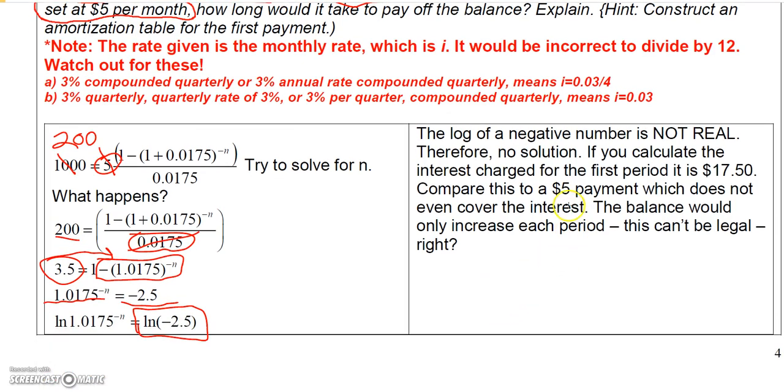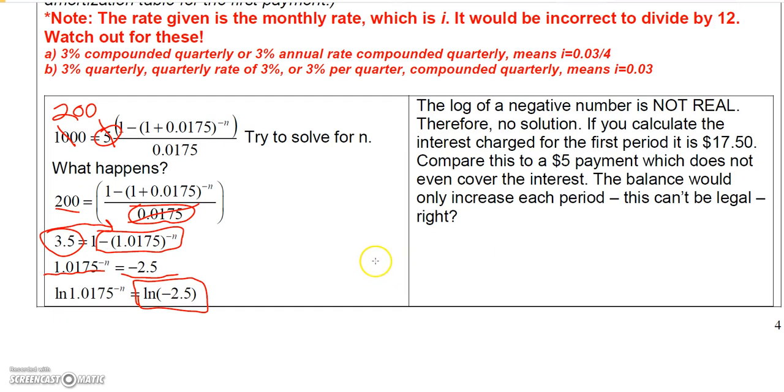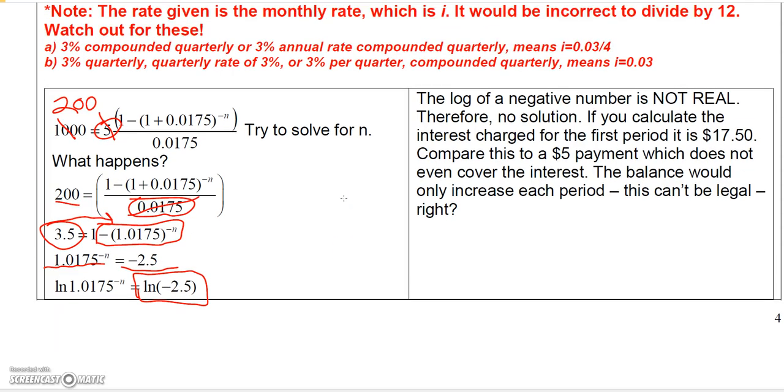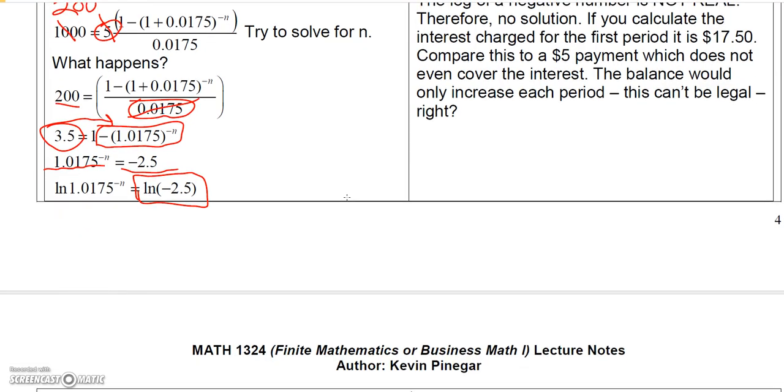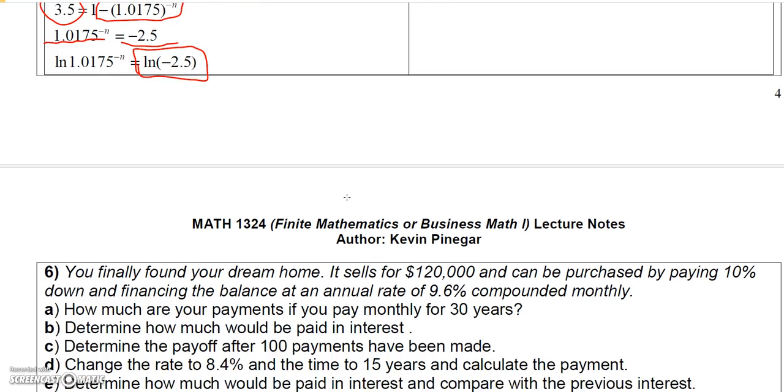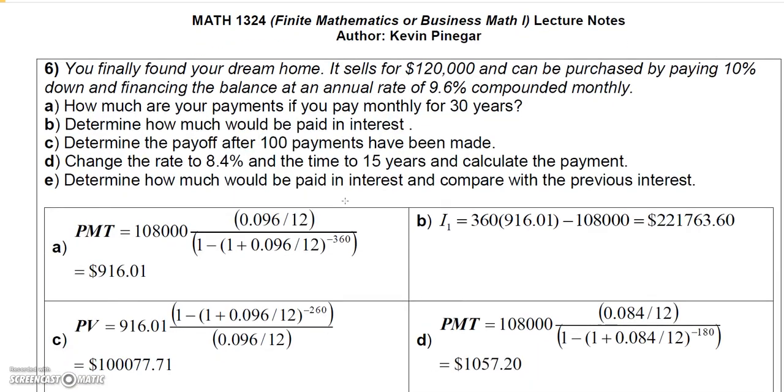And so then for the next period, the interest would go up again, and your $5 payment wouldn't cover the interest. So your balance would just keep increasing. So that's what happens if you don't pay at least the amount of the interest on a loan like this, then you'll never pay it off. So you have to pay more than the interest charge each month. Otherwise, you'll never pay it off. So anyway, I don't know that it's legal to charge you less than the interest charge, but you can certainly see that it should be illegal.